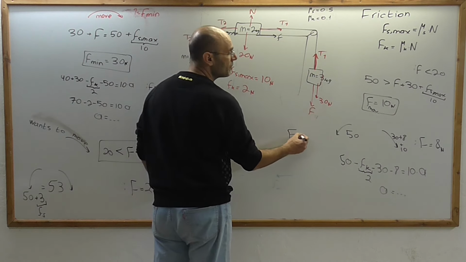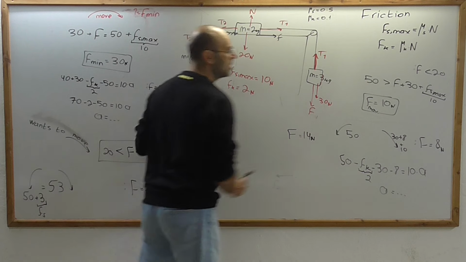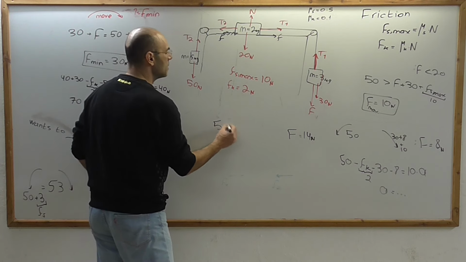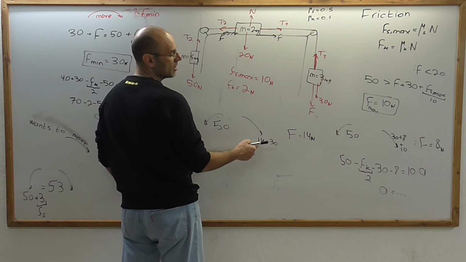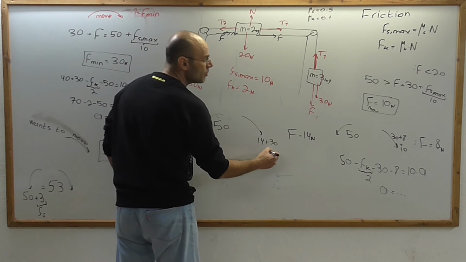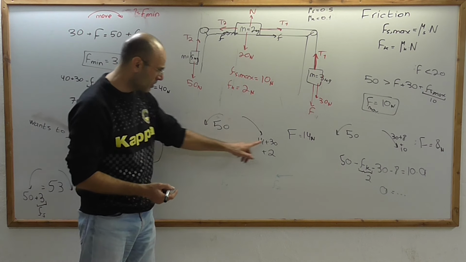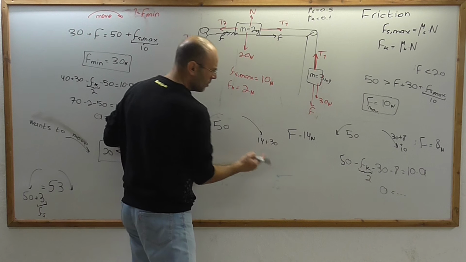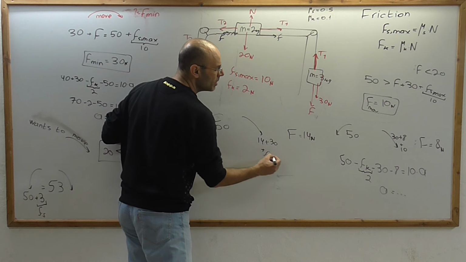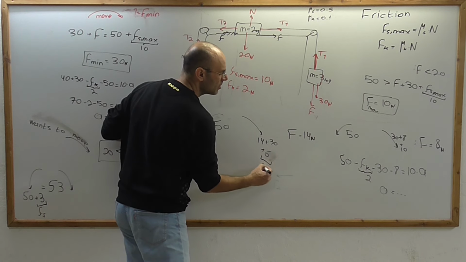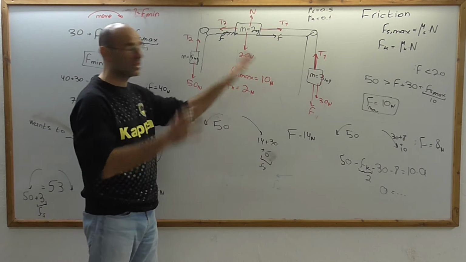And what happens if F is bigger than 10 but less than 20, let's say 14 newtons? If it's 14 newtons, I'll have 50 that way. I have that way the 14 plus the 30, which is 44, and the friction will be 6. It can adjust itself to me because it has up to 10 to give. So it will give 6 and the system won't move.